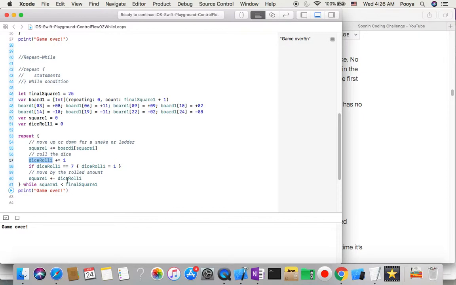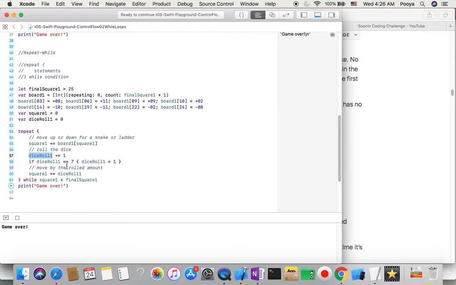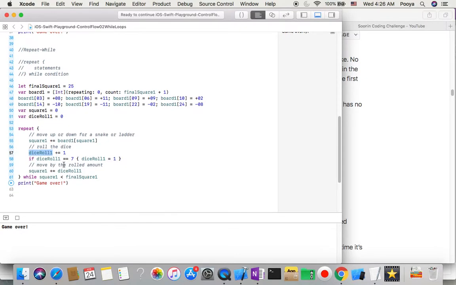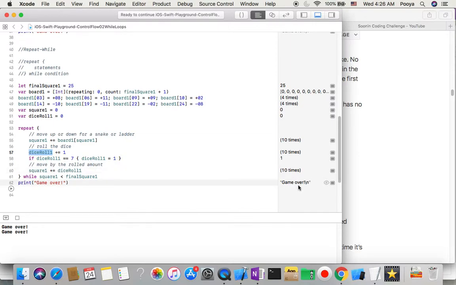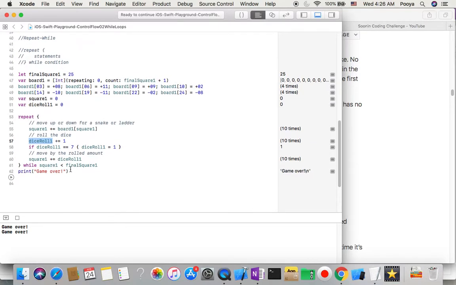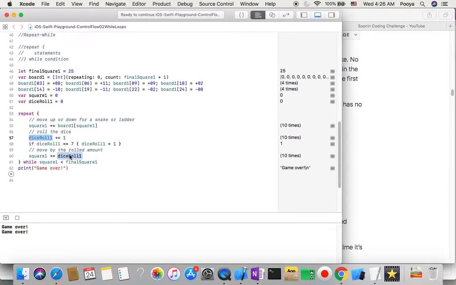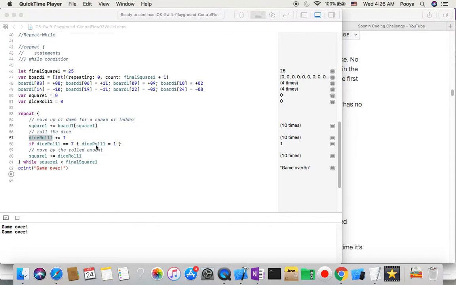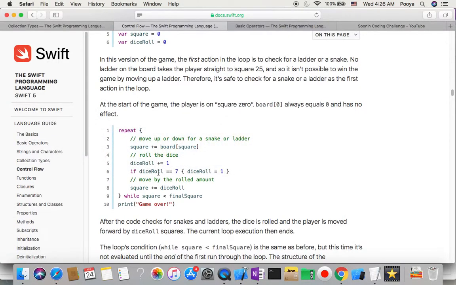We could do random for the dice, but here we made it in a pretty simple format to have the same roll. The game gets over after 10 times running this again, and here you will see how it worked.